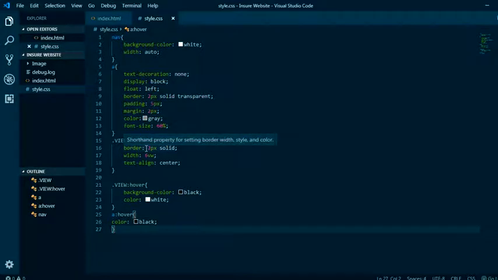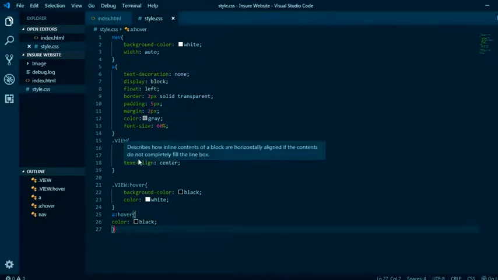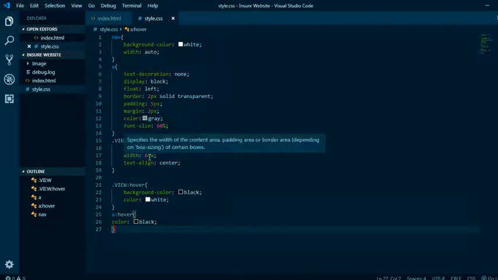Now the border is 2 pixels solid. So it will give you a border of 2 pixels solid, and the width should be 6 VW, and that text should be aligned inside. Now let me show you what I mean here. Now let me refresh. You see, the border is now 2 pixels solid, and the view plans is aligned in the center.